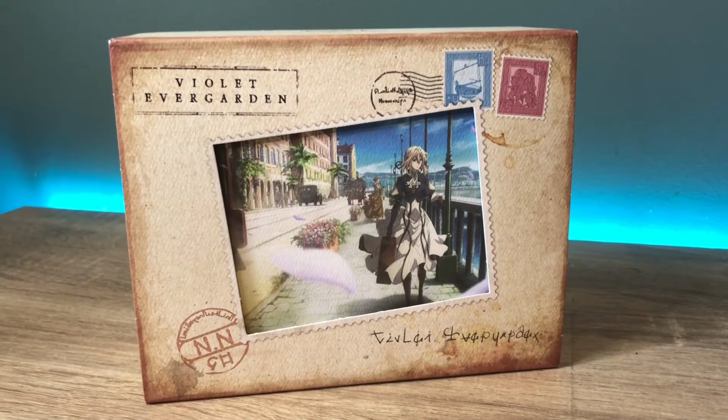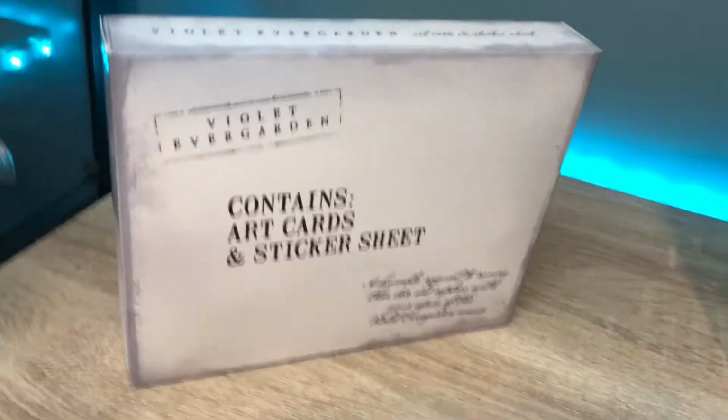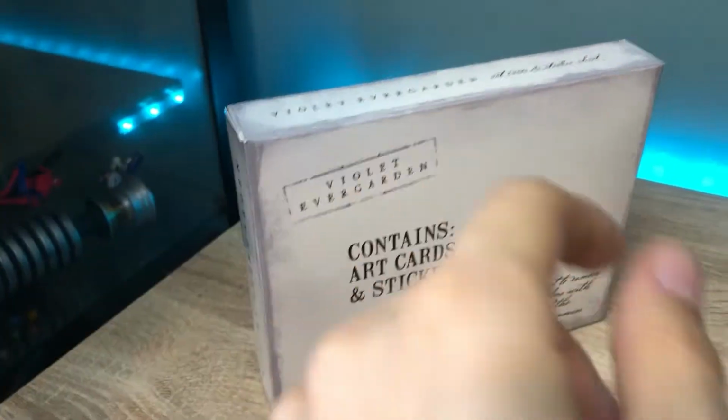And last and absolutely furthest from the least is Violet Evergarden, the collector's edition. This is easily the best collector's edition I own, without a doubt. It comes with the complete series, which is normally like that. I don't keep it in its sleeve. I'll get to that. Some stickers, postcards, and a few other things. I'll just keep them in here. They're nothing special, but they're pretty, and definitely weren't necessary, but I'm happy they included them.